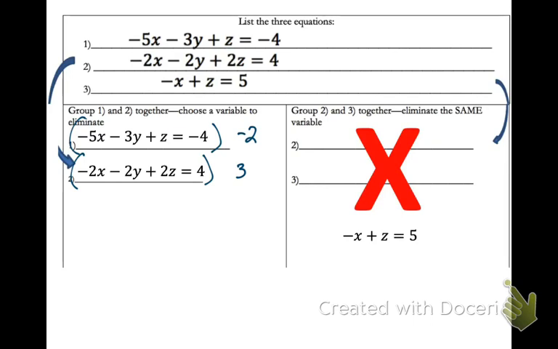In order to create opposites for our y, we're going to need to make those a 6 and a negative 6. So I'm going to multiply my top equation by a negative 2, the bottom equation by 3. Go ahead and pause your video and do that, and check back with me. Alright, make sure you check through everything very carefully, because it's really easy to make one little mistake and then be messed up for the whole problem. Now that we have opposites for our y's, go ahead and add down.